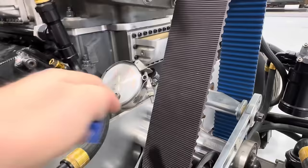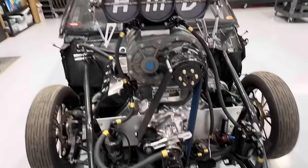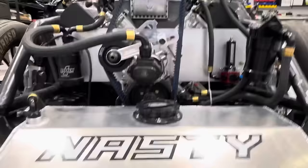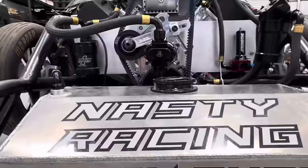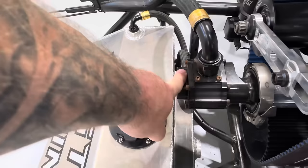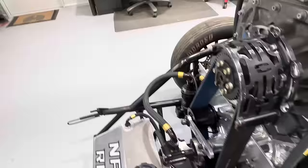We're also probably going to have to put a primer pump on this thing. I'm anti-primer pump — only in very few scenarios do I feel like you actually need one, and this is one of them. The reason is: holding my camera level, you can see the lid here and the inlet of the pump — the inlet of the pump is actually higher than the top of the fuel cell. Once it primes it'll be fine, but the problem is under heavy decel all the fuel will slosh away from the outlet, uncover it, and lose prime. Then when the fuel comes back, the hose from the cell to the pump will be airlocked, and when it's airlocked it's a pain to get it to prime again.